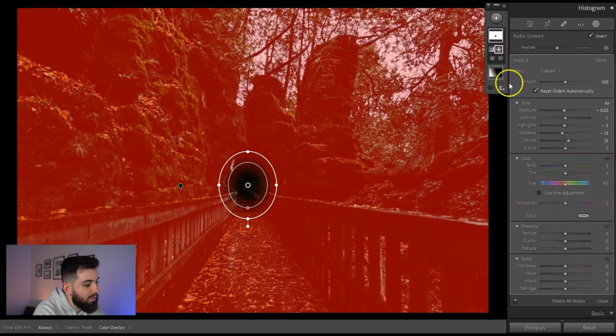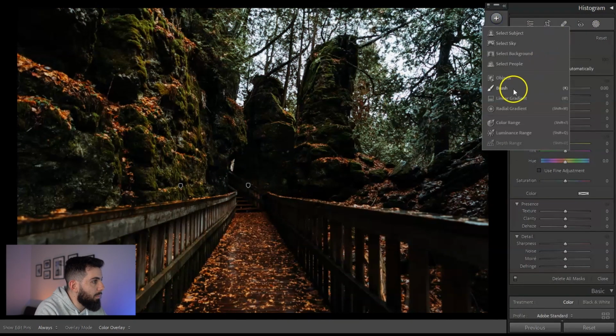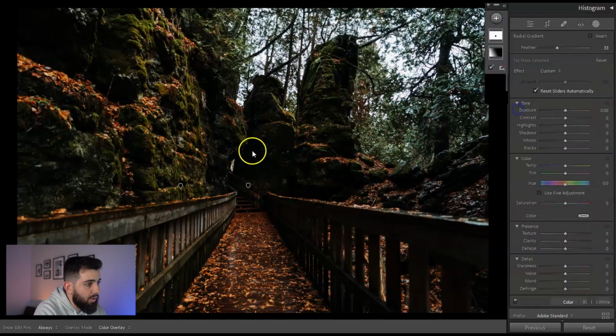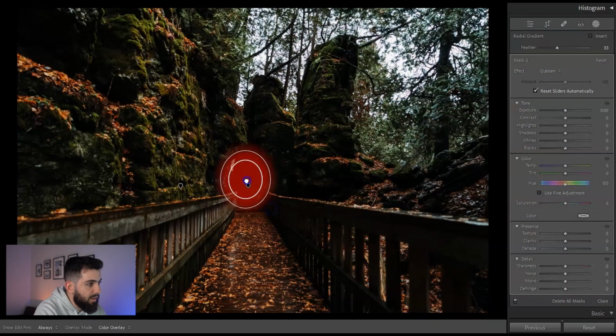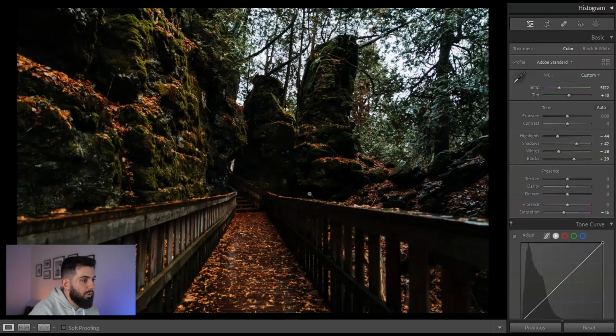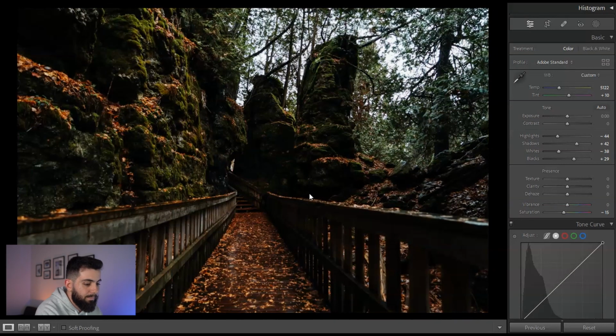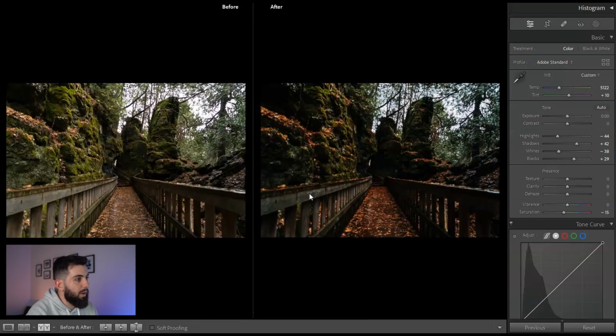So what I'm going to do is leave that where it is, and then I might just add one more mask, in this case another radial gradient, in the exact same area, but this time attempting to brighten up that middle component, but not too much, because I do feel the dark in there gives it the look we're going for. So now we have an image that takes us from here to here, or if you want to compare it from left to right, we have a lot more of a darker tone setting us in towards that staircase, and that's effectively what I'm looking to go for.